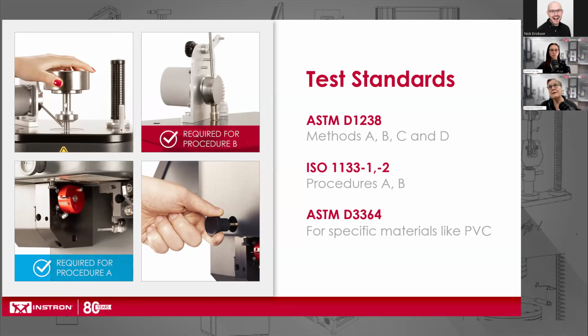Method A in both procedures is more of a manual test method, one in which after the mass has been applied, the operator will time and make cuts of the extrudate at a specified time, and then take the extrudate, weigh it, and then do the math to come out with the melt flow rate.